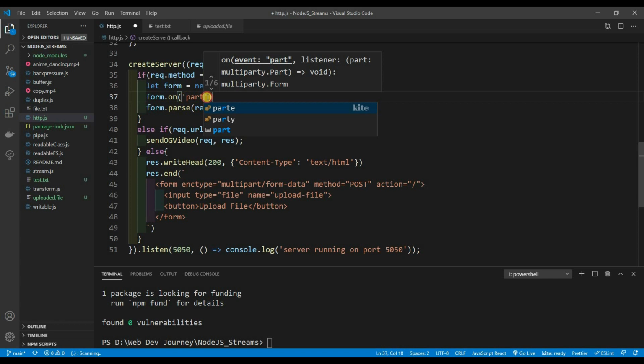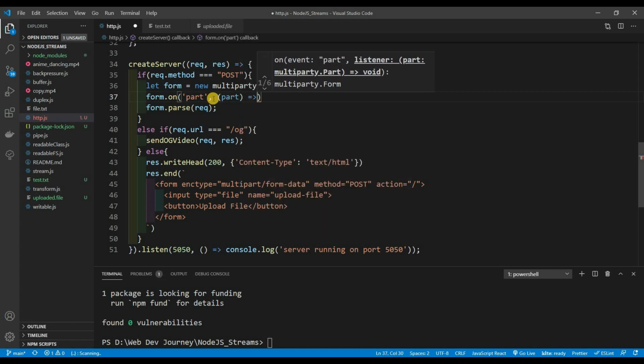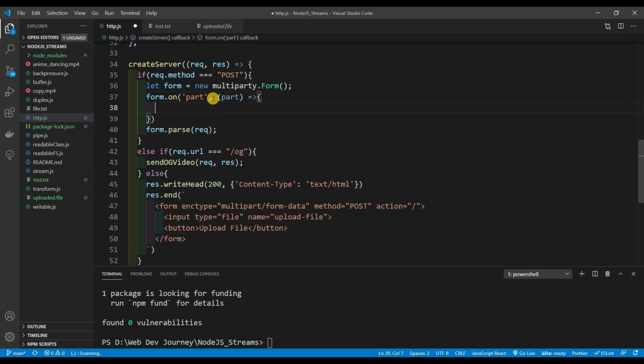So there's an event listener called part, and it's going to give us a part back. And what we want to do is just send that part into a createWriteStream, right? So we're going to grab that part and then pipe that to a createWriteStream.